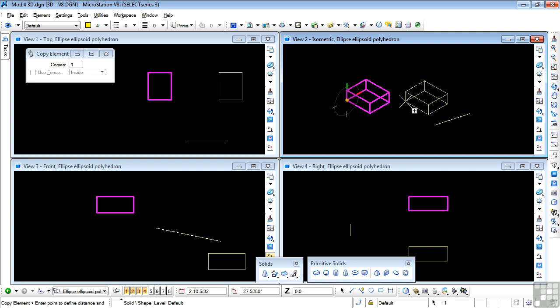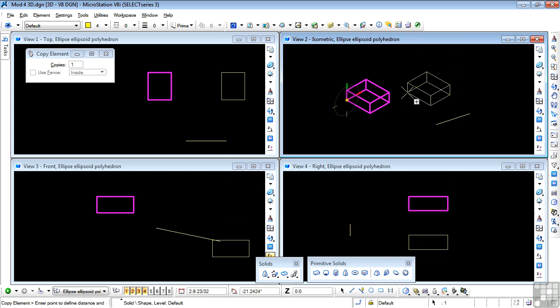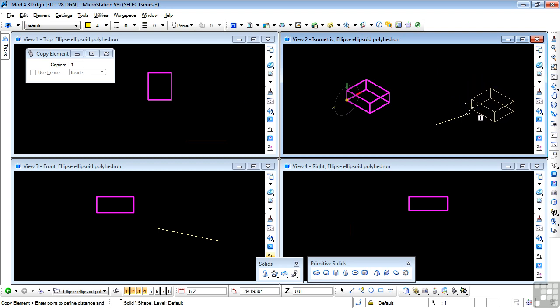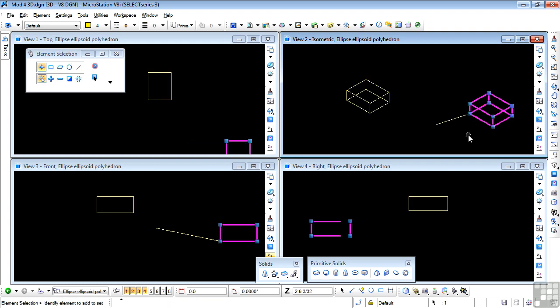The only way to get out of this is to turn AccuDraw off with that, or to snap to a snap point off the compass plane, which is what that end of the line is. So now you can see in the other three views that I'm off the compass plane. If I snap to that, then my object is in place where I want it, and it's not part of the original compass plane. Now you've probably experienced this problem through this whole series of videos where we need to think about where the compass plane is.